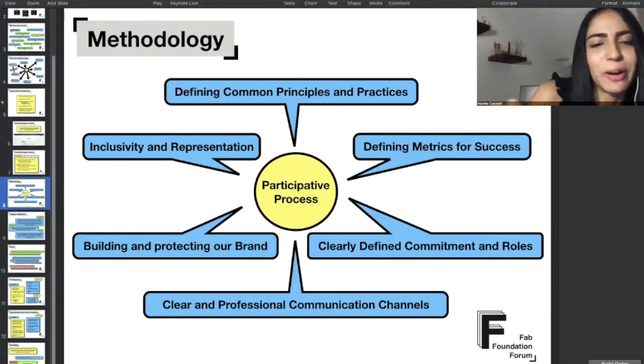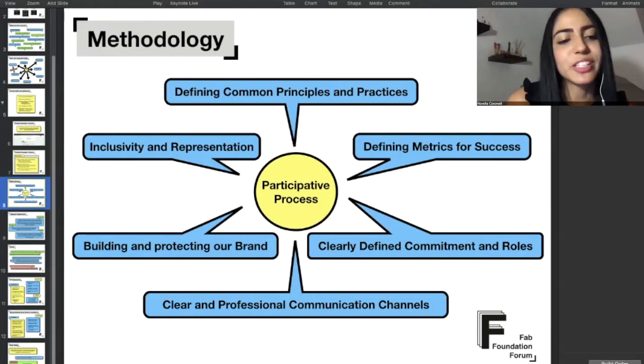Some of us don't know exactly what you do. We know that someone from around the world, I don't know, Ted, is in charge of the regional network in Asia, but I don't know what his background is, what his role is, what his expertise is. Getting to know each other a little bit better can actually help us understand how we can move this forward. Defining metrics of success can actually help build more accurate and defined statistics on how we do and how we should work. And the first thing that we want to start, and I think I started the other way around, is defining common principles and practices.